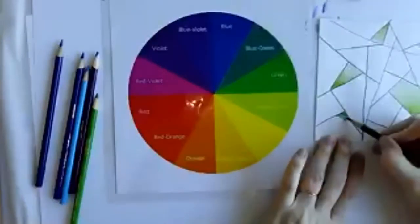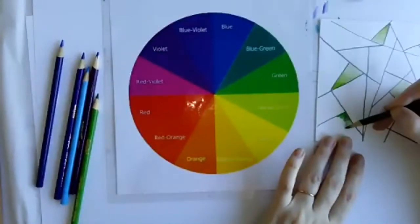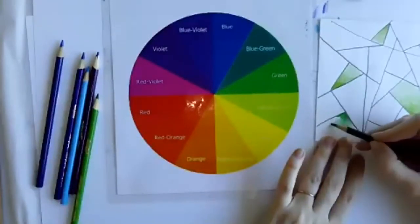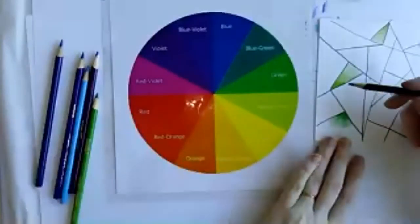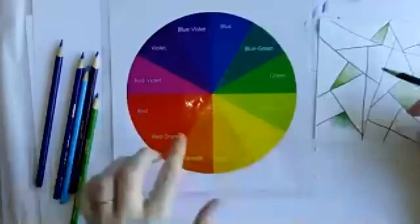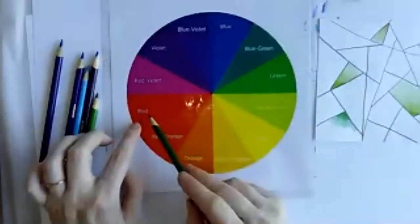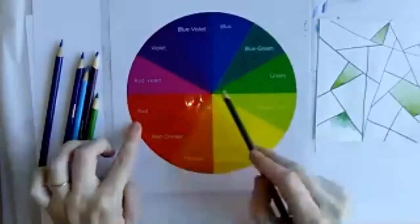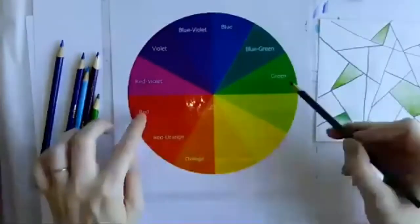Yeah, analogous colors are good to know because when you're painting, especially if you want colors to blend in nicely, colors that are near each other on the color wheel will blend together. So if I was painting and I mixed like red and orange together, I would get that beautiful reddish orange color. Now, if I tried to mix colors that are across from each other on the color wheel, so if I tried to mix red with green, I would get brown. Because red and green together, that's the color that they would make. And that's true for any colors that are opposite each other.